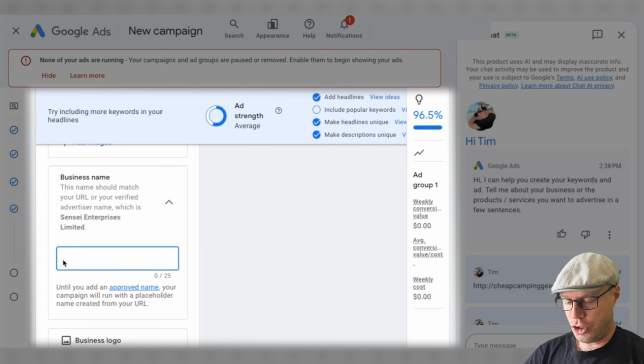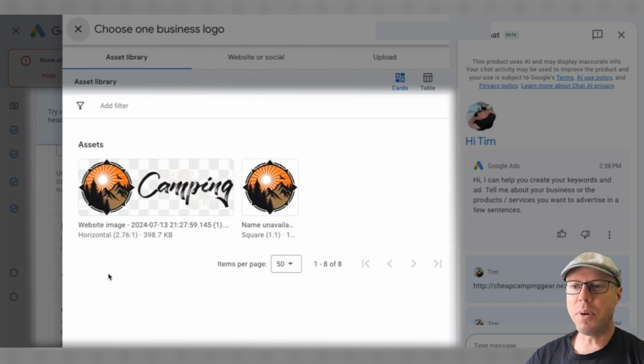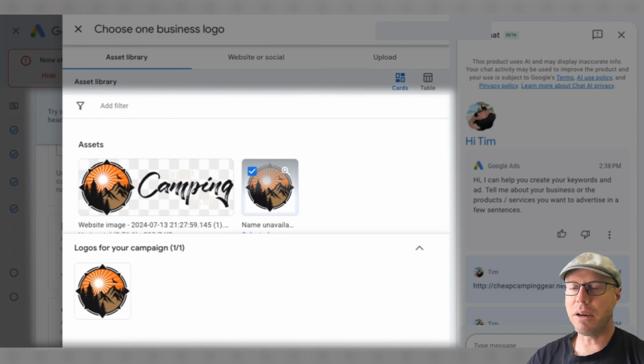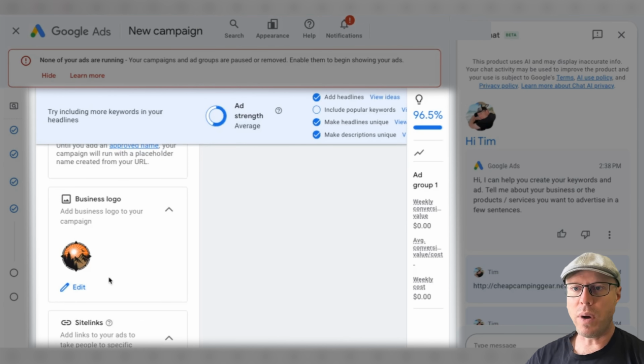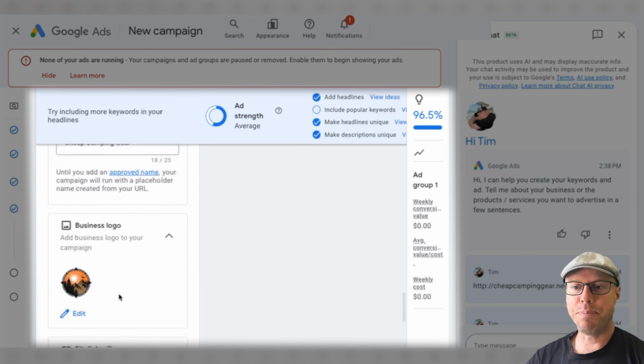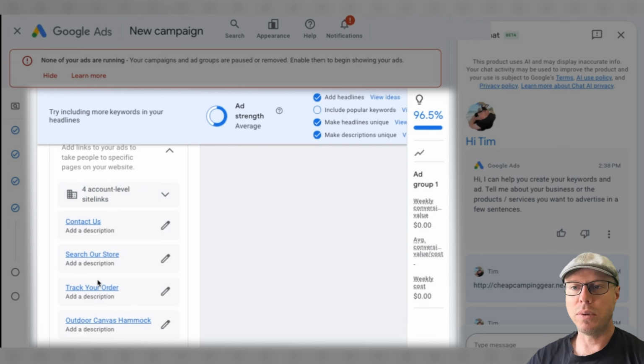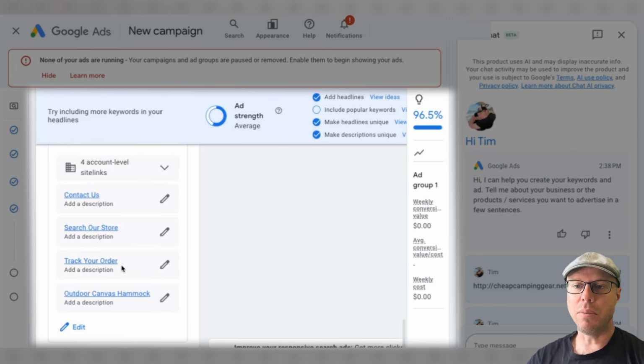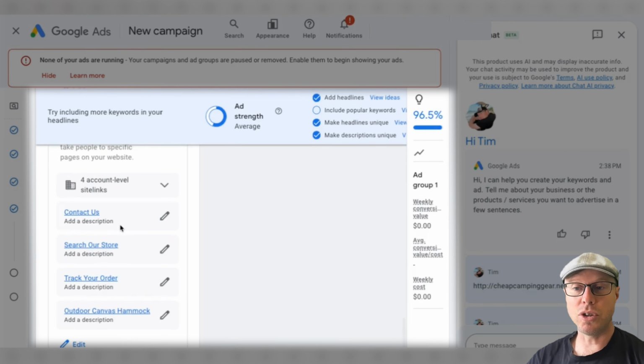Okay, business name, just drop that in real quick. You might have a business logo. It's important to fill out all these assets. Highly recommend doing that. So we just got that one logo there. This is an icon that will show up in search campaigns on the right next to your brand name. Important to have your site links in there as well. These ones are created previously. Now you might want something specific in there. Make sure you do a good job filling that out.